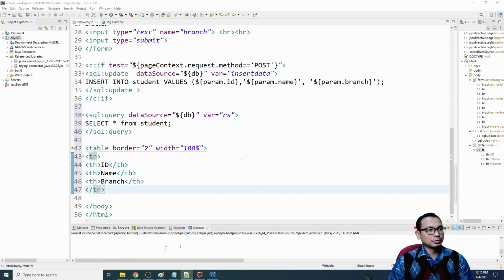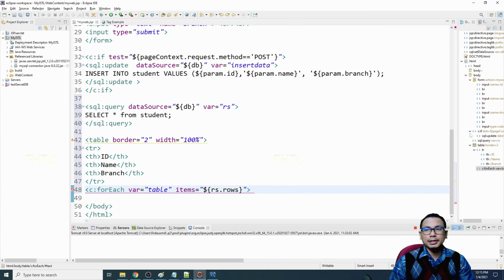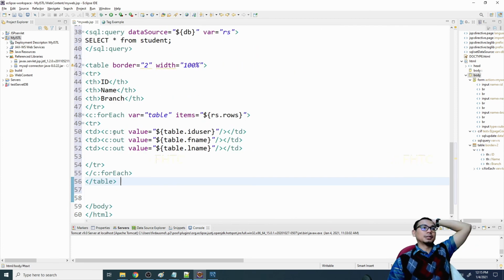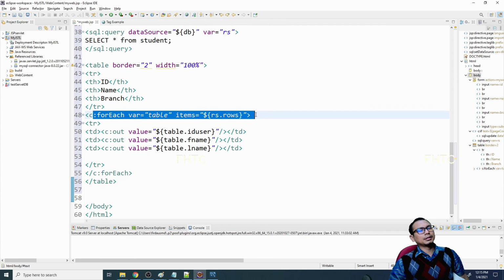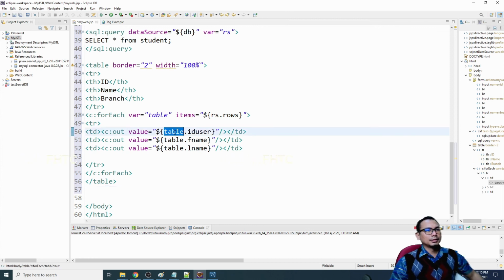In order to use a loop, we can use the forEach tag. For each step, we will loop until the last data. So in order to display our data, use the c:out tag.